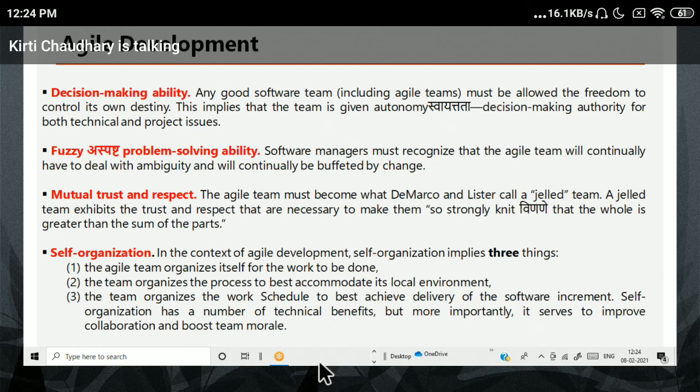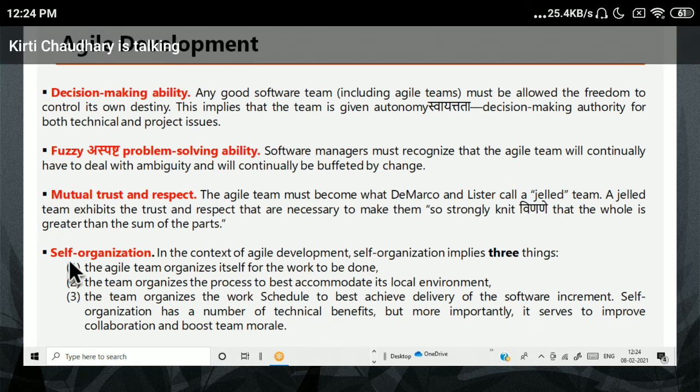So there should be mutual trust between them and both should respect each other so that they can provide you correct information. Agile team must become a de facto team.